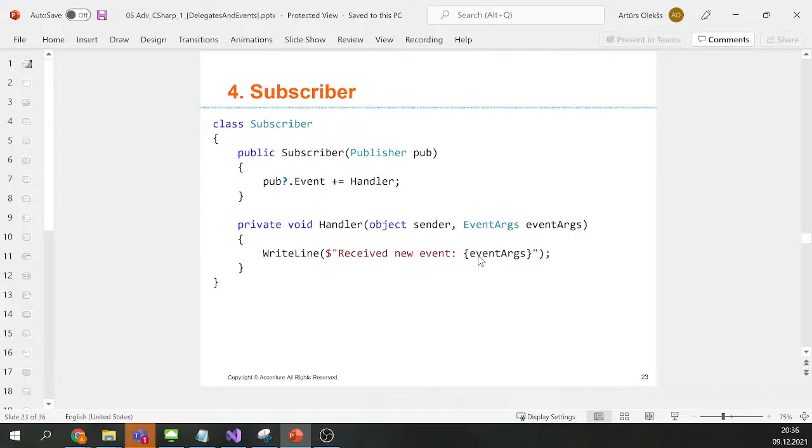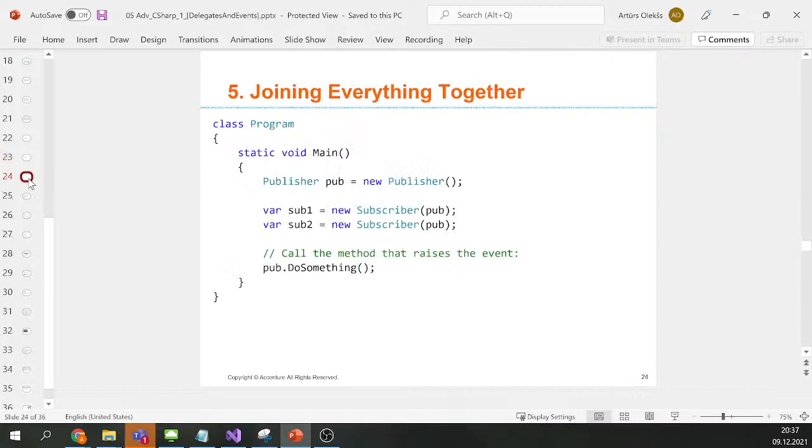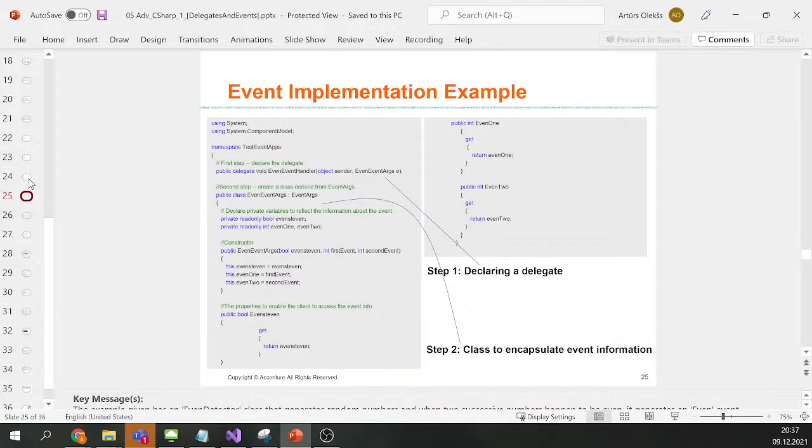We can also get new event arguments, but maybe I'll talk about event arguments later. We can also pass some arguments to the events if needed, but in this particular case, maybe I'll not use them. So let's take a look at one example.